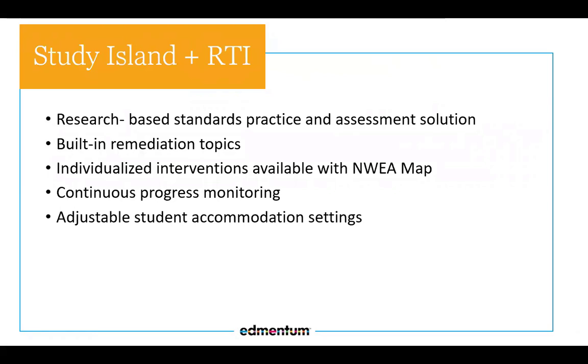So if your students need some type of accommodation, accessibility accommodation, or anything like that, we have that available in our student settings area. I'll show you where that is, but basically you can modify whether or not they're being read to. You can modify the difficulty of their assignments. You can modify their passing goal. So many accommodations you can make to help scaffold them to where they need to be.